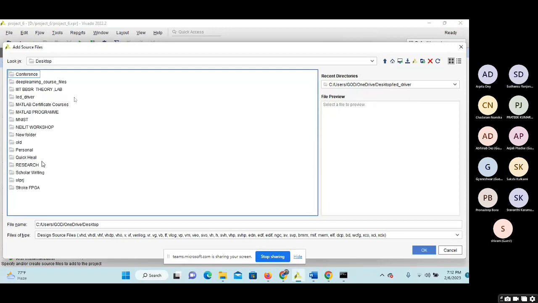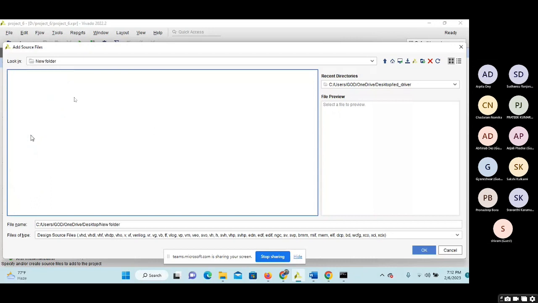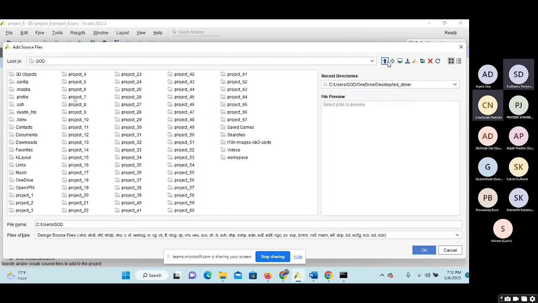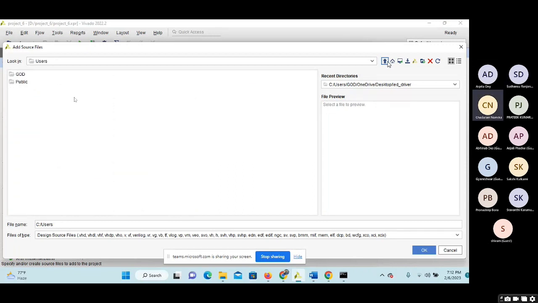You can search where you have placed it. In the desktop, it is not extracted, sir.